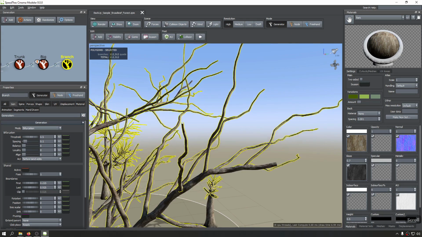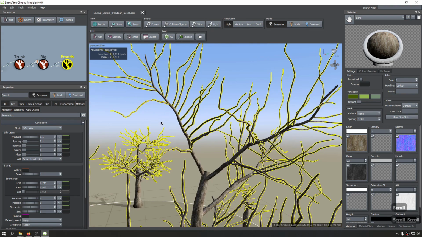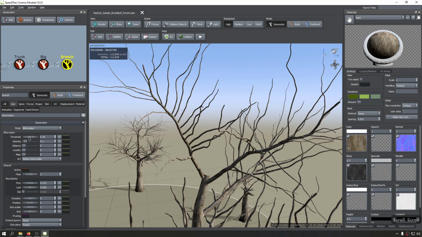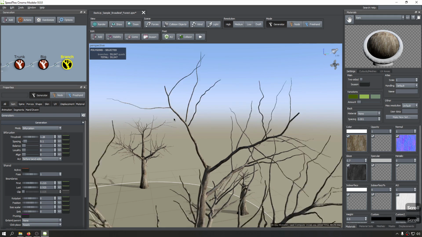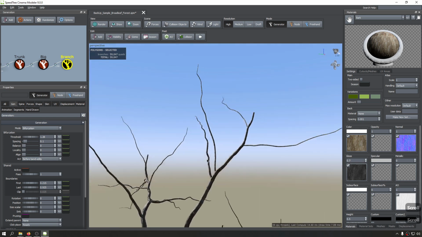And this threshold value is going to make it harder or easier for the children to be spawned on the parent. For example, if I set the threshold to be so low, we're going to get the most, and if I set the threshold to be so high, it's going to be harder for it to find some places to place the trees on. And you see it's only adding the branches to the crevices, to the bends.